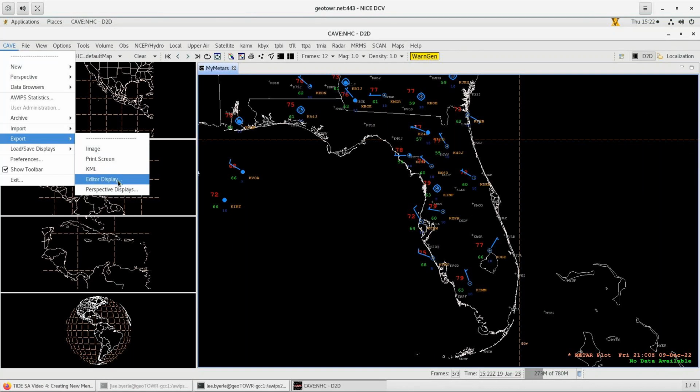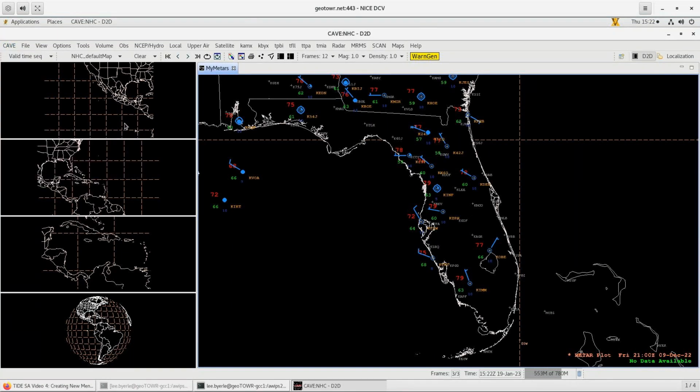So we just want that editor. If we do the perspective display, it saves a series of bundles because it's saving off everything you might have displayed here, any other tabs. Let's say you have things displayed up in the box here for this view. It's going to save all of that. And you don't want to do that here because we're just doing one menu item, one bundle.